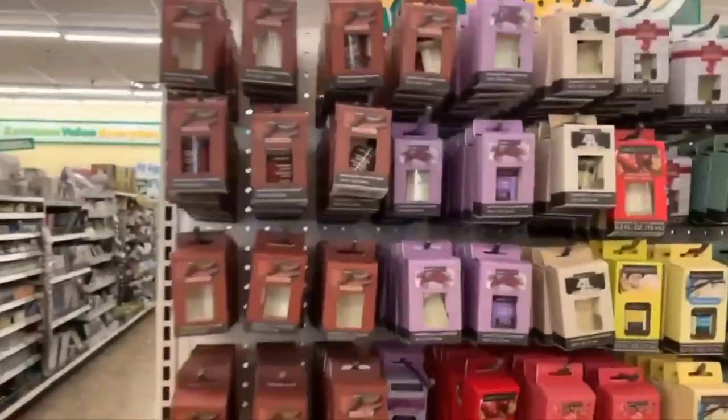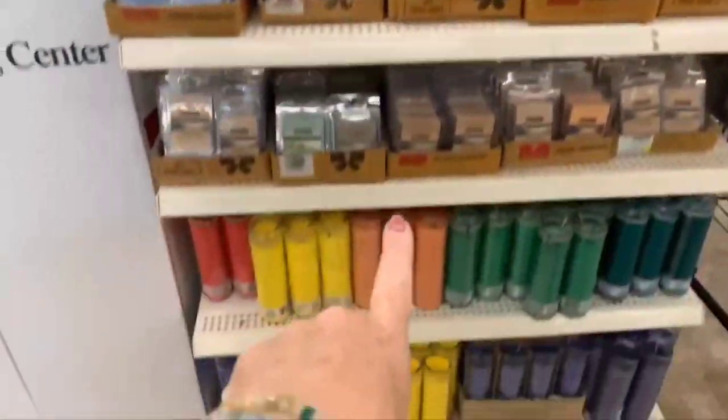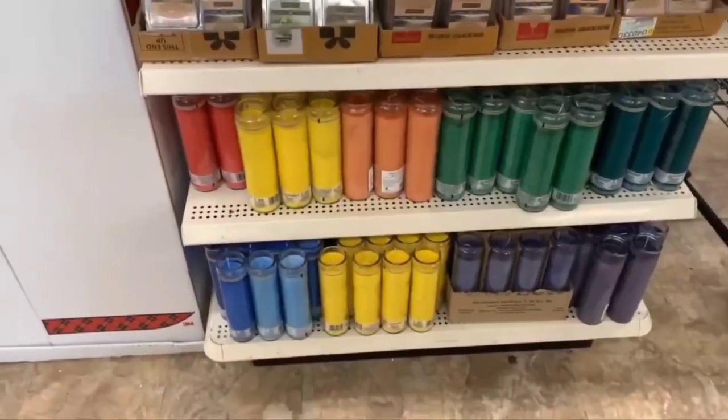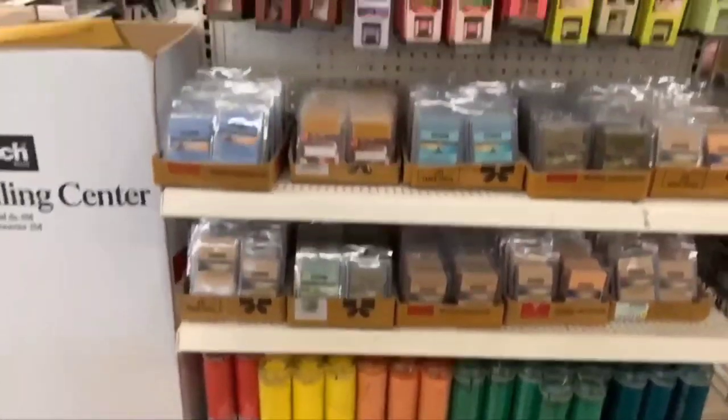Here we have all the Scentsy oil, warming oils, the wax melts, and all of the candles. Look at the beautiful rainbow of candles we have.